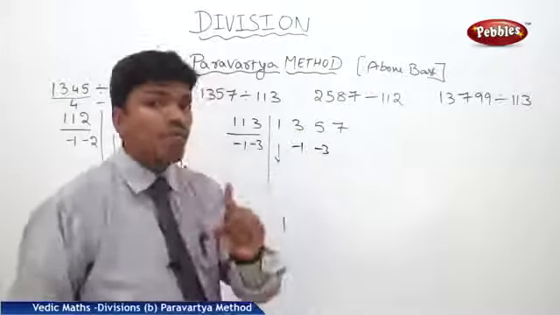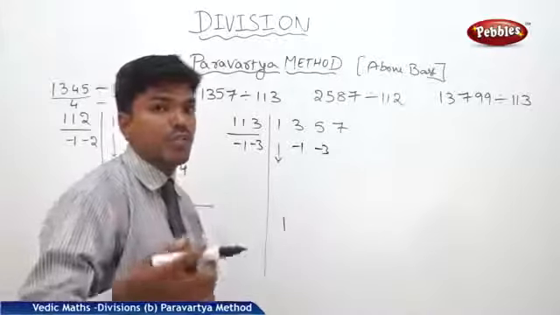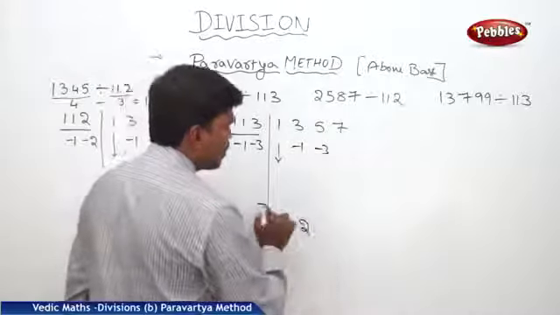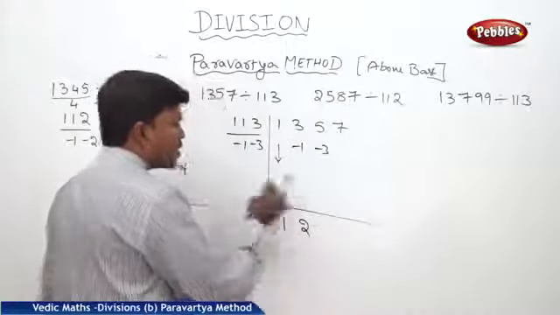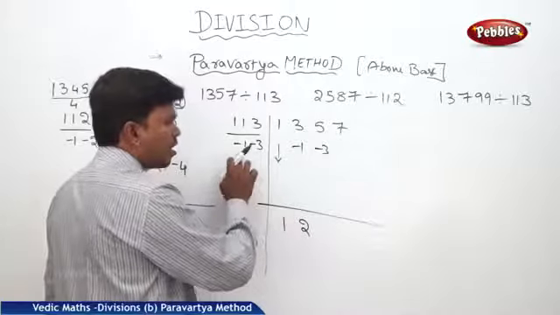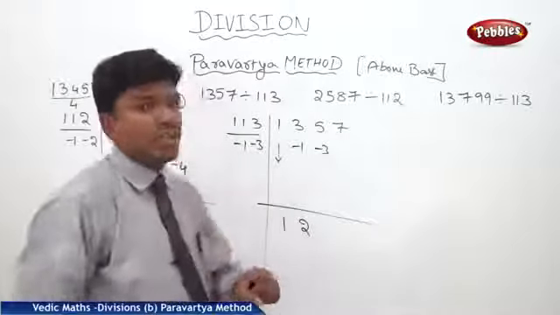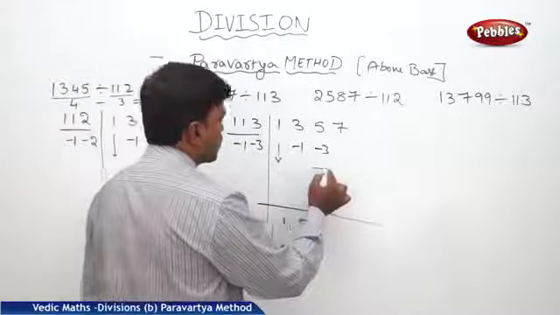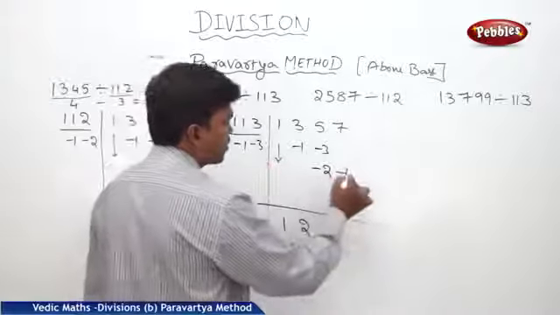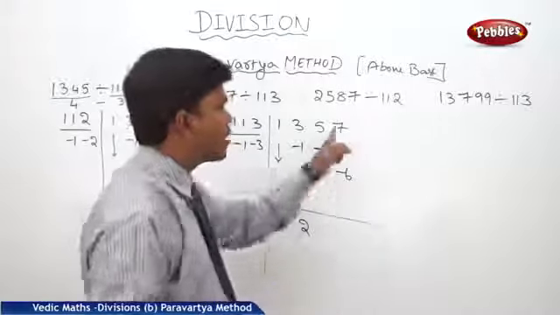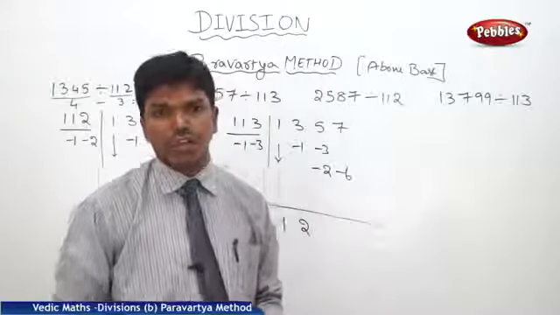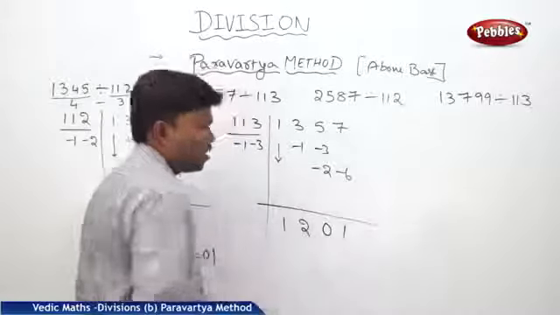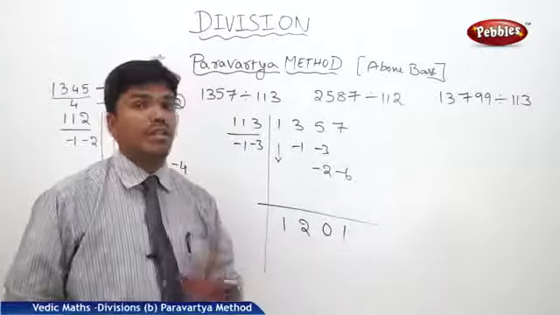Now solve only the second column, so that in the next step you will start with the third row and third column. Now what is 3 minus 1? 2. Now 2 should be multiplied with the negative complements. 2 into minus 1 and 2 into minus 3. But you have to start in the third row, third column. So 2 into minus 1, minus 2. 2 into minus 3, minus 6. Now you can stop. Why? Because even the last digit of the dividend is also covered. Now solve this one. 5 minus 5, 0. 7 minus 6, 1.